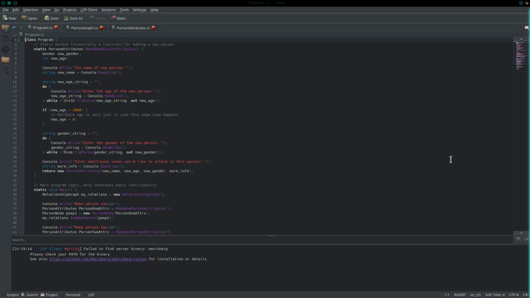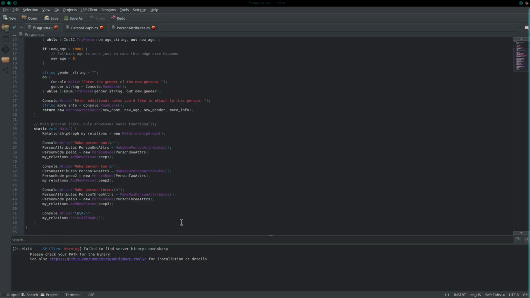All right, I have here a C# program that I have made. I'm not going to start here, but I'm just going to start in the main. Basically, this is an abstraction of a graph that has nodes, and each node is a person. Each edge of this graph is a relationship. So this is a great way to network relationships between people.